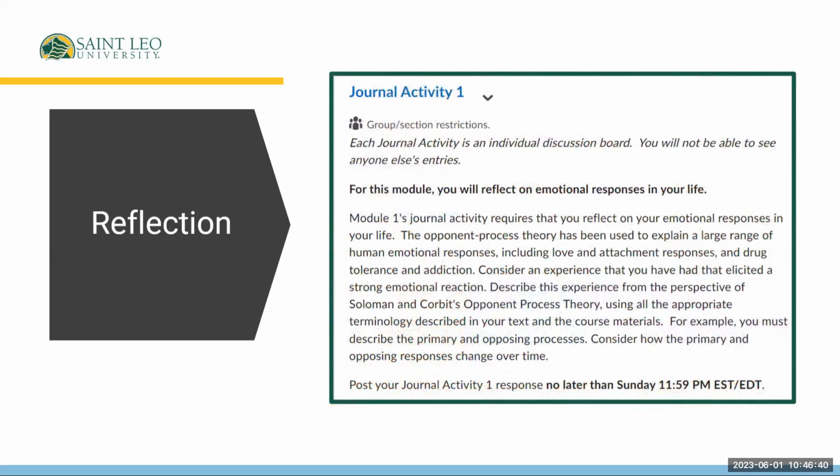Reflection is such an important piece to learning. You can set up individual discussion forums by setting up single student groups. In this case, students are encouraged to reflect on an emotional response in their lives. Keeping this a private discussion, in addition to providing a safe learning environment, will help the students feel more comfortable with this type of exercise. The discussion forum allows for an informal one-on-one environment, in comparison to submitting a paper through an assignment folder.